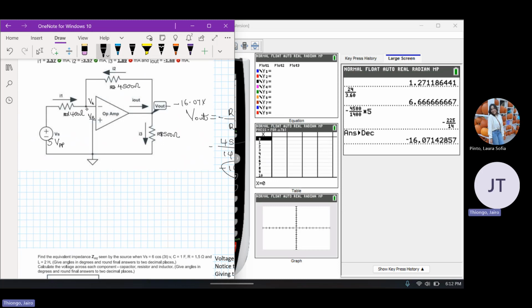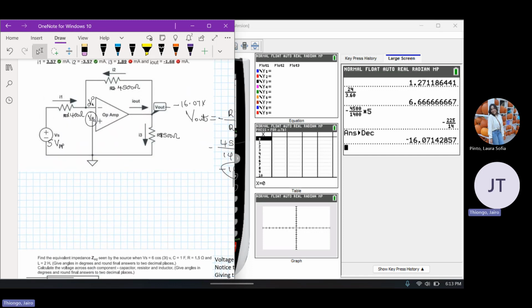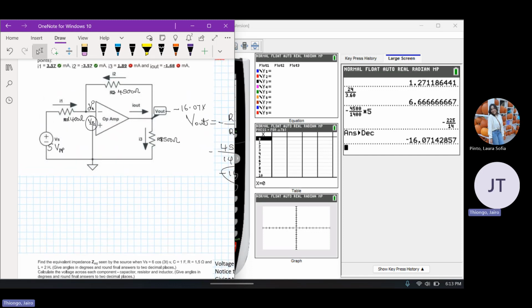0 at this terminal. And our voltage too will be 0. Why will the voltage be 0? That is because this is connected to ground. VB is connected to the ground. So our voltage will also be 0. So the first thing will be developing the Kirchhoff's current law.